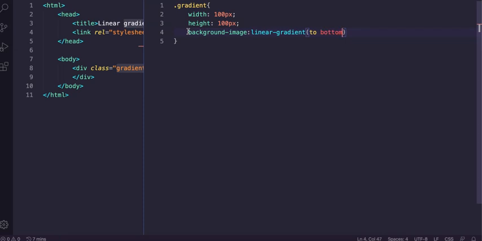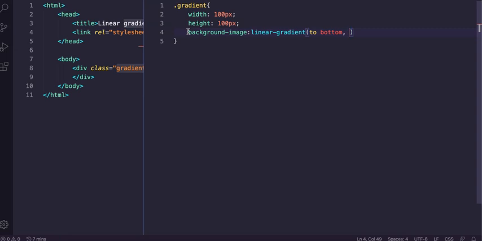This means that the color that we set first is going to gradually change to another color from top to bottom. So we say to bottom, if we want to do it like that, and then a comma, and then we can just list the colors that we want our gradient to have in order from top to bottom. If we just want to change from one color to another, then we only need two colors separated by a comma, but we can add more.